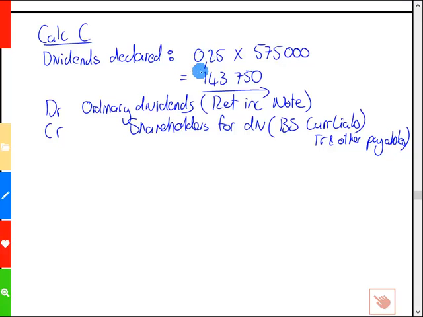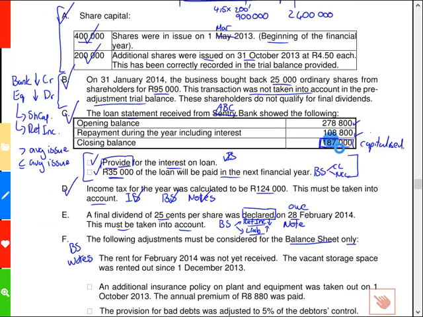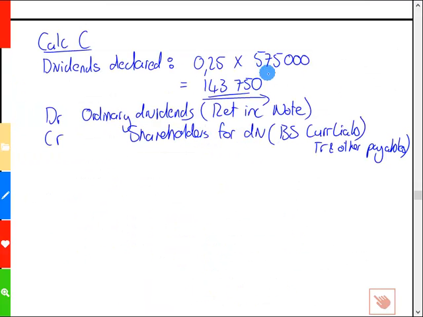Right, so we've already done our calculation here, 143,750. So we can now just go and fill that in, plus 143,750. And we refer to our calculation, very important. Calculation C. Okay, so that's exam technique, very valuable. So that if, by some chance, maybe you said 0.25 times 600,000 Rand, perhaps the marker is generous and will give you 1 mark just for getting the principle correct.